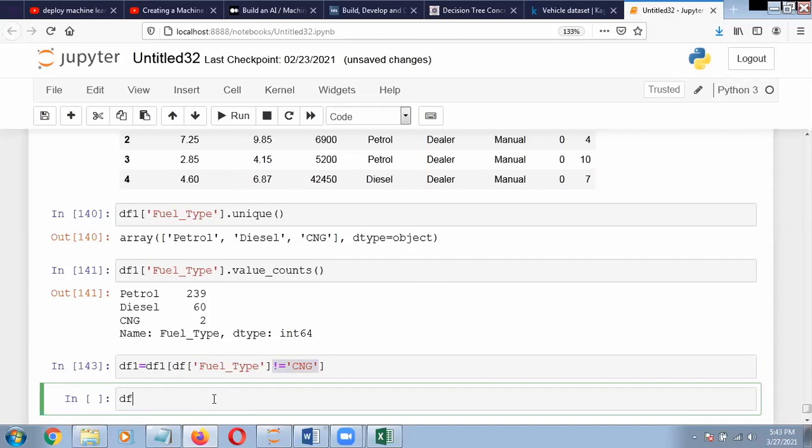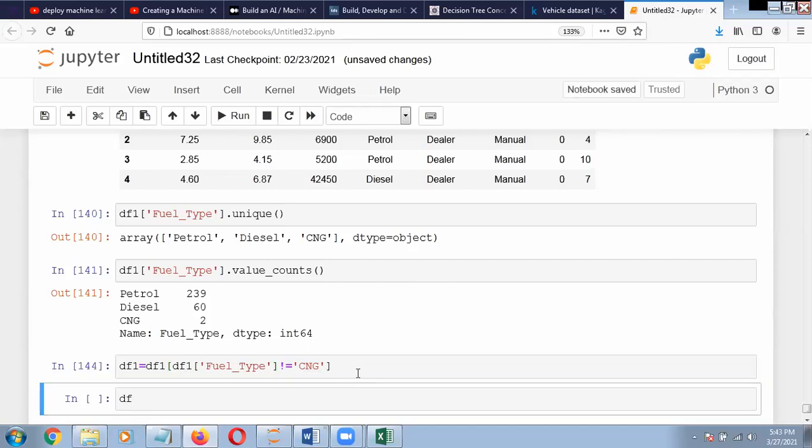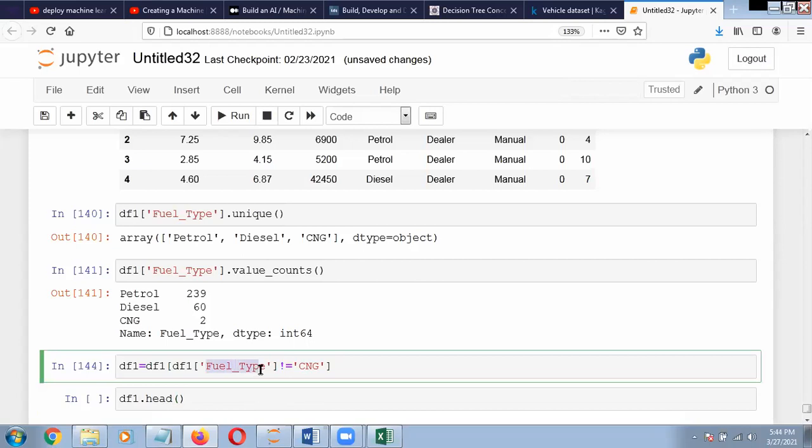Sir, why are we using df1 here? Sorry, this one, df1. Here we are going to take the values from this column which are not equal to CNG.